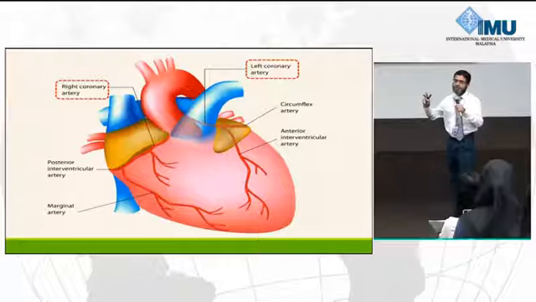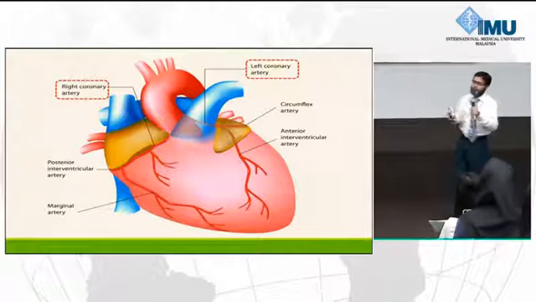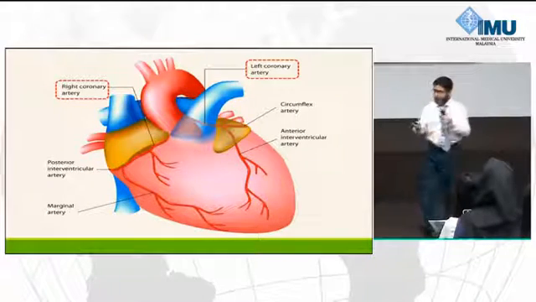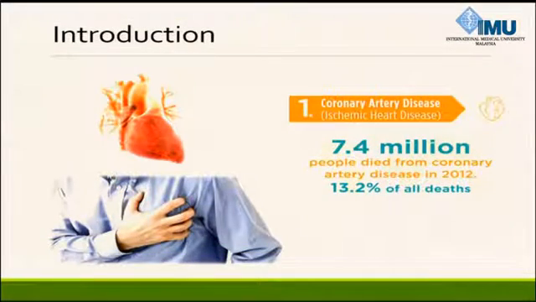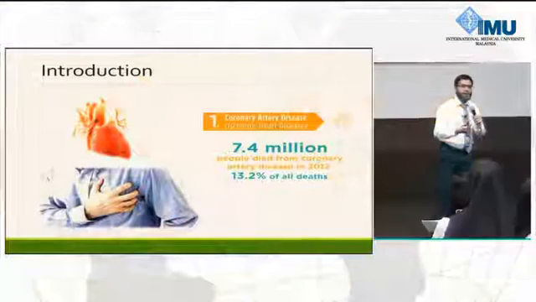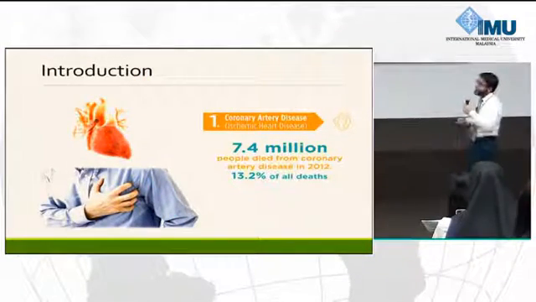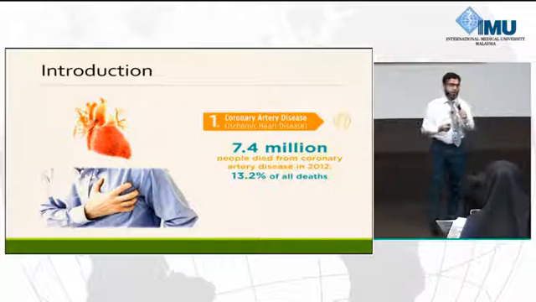You just finished studying the anatomy of the coronary arteries. Now we'll be looking at the flow dynamics in the coronary circulation. Okay? So why is it important? Because if there is a mismatch between the supply and demand, if the oxygen is not enough for the cardiac tissue, it will suffer ischemia. And ischemic heart disease is one of the top causes of morbidity and mortality around the world.